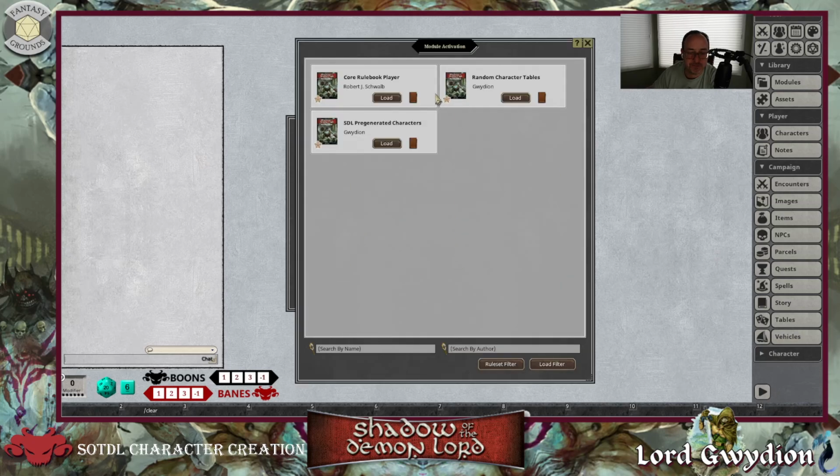Go to activation, and then you should see these modules. You may see some other things depending on what I load, but go ahead and load these. There's one, and then pre-generated characters, and then random tables.